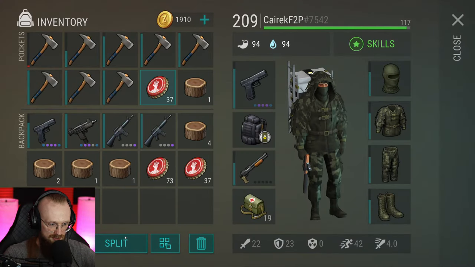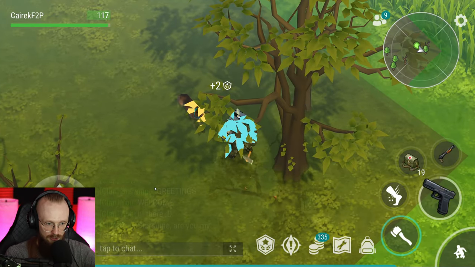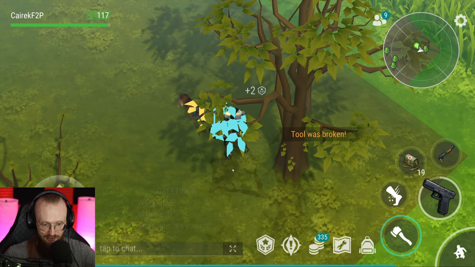Okay, we're going to split these caps just so that I can go on auto and gather these ash logs a little bit faster.